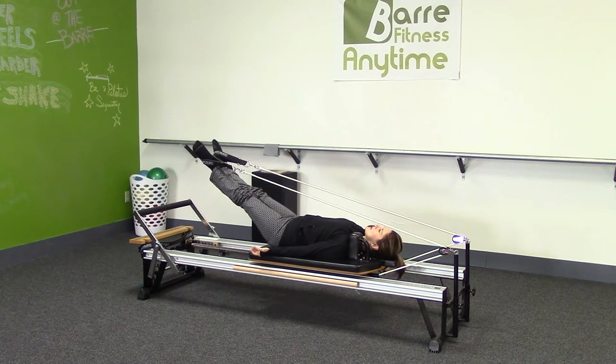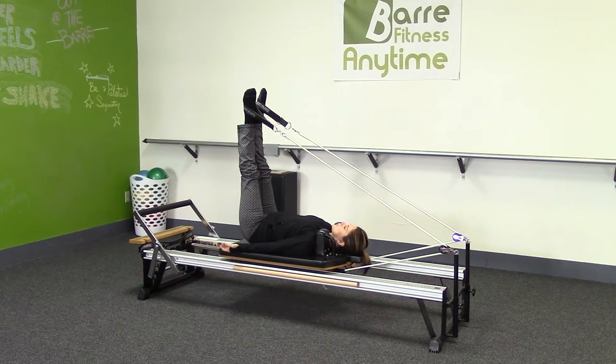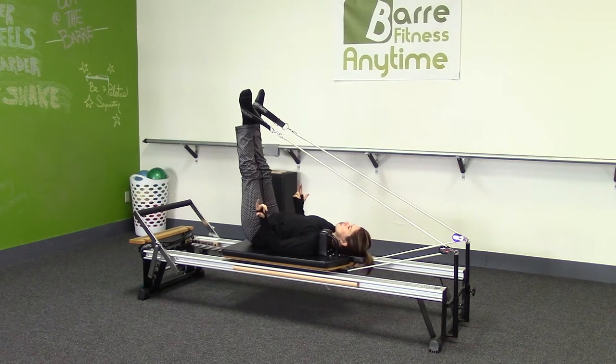Same thing, lift and lower. My feet are really pointed. So really push through those feet. Push into the straps, reach away. Feel this all the way down the sides of your calves as you lift and lower.